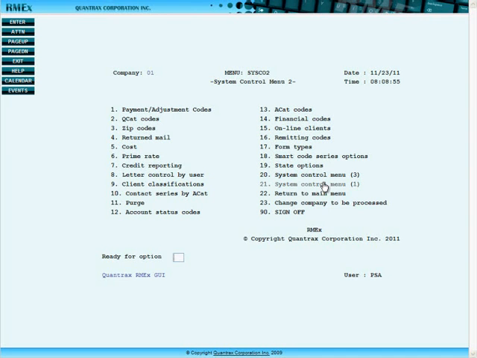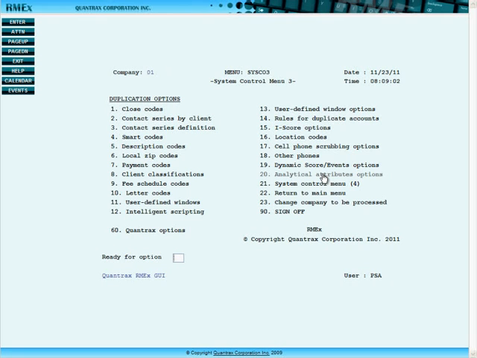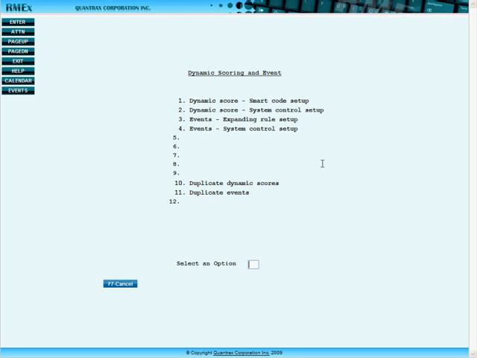We've not only redesigned the account detail screen, but we've added the events window. This is a complete change to how the collectors can work accounts. It could be described as a new scripting engine that guides a collector through a series of steps, making sure that the correct questions are asked, the right information is obtained, and the accounts are worked in the best way.